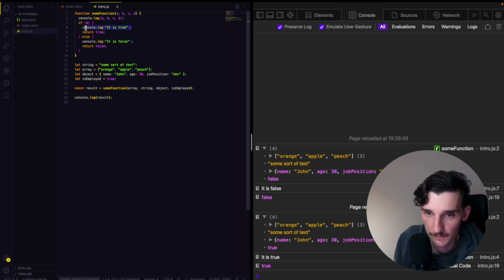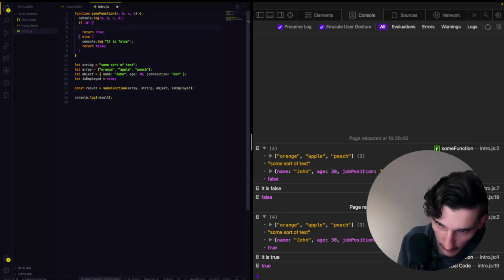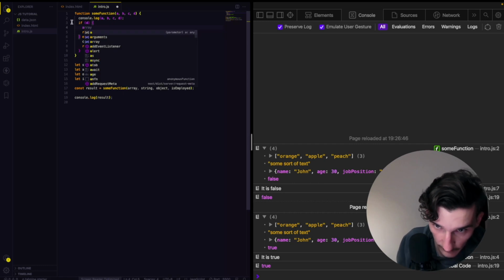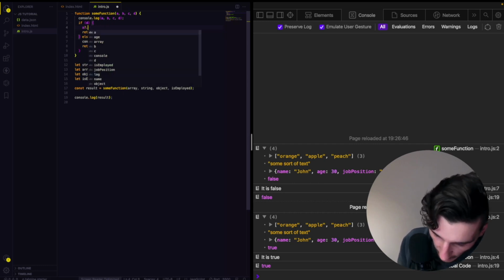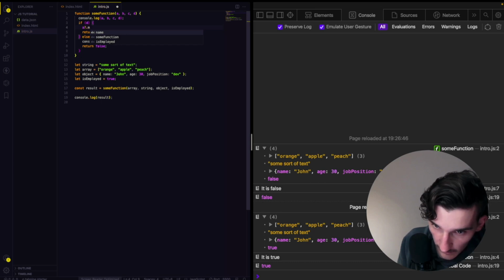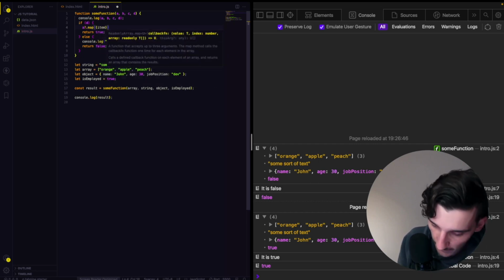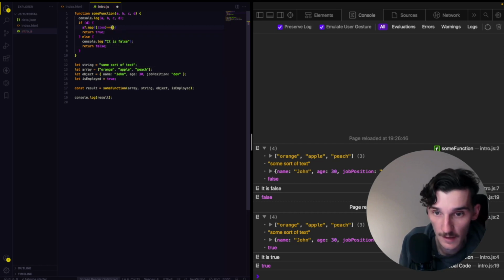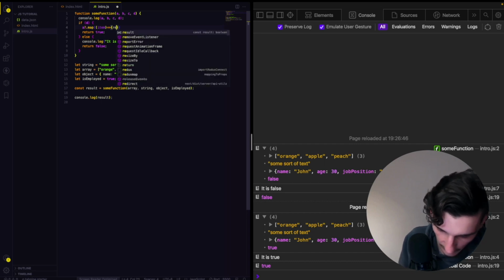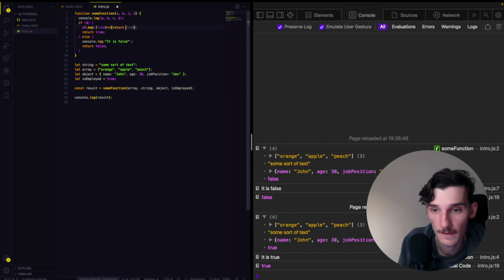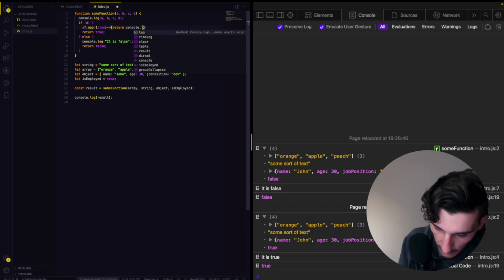So if true, I will go through a variable parameter, and for example, what is there, I will map through it, item, arrow function, and for example, I will return console log item.